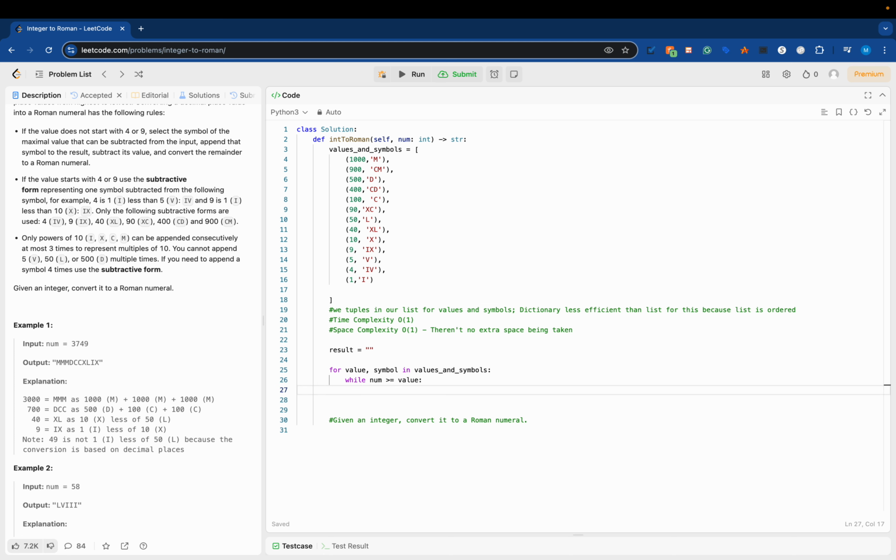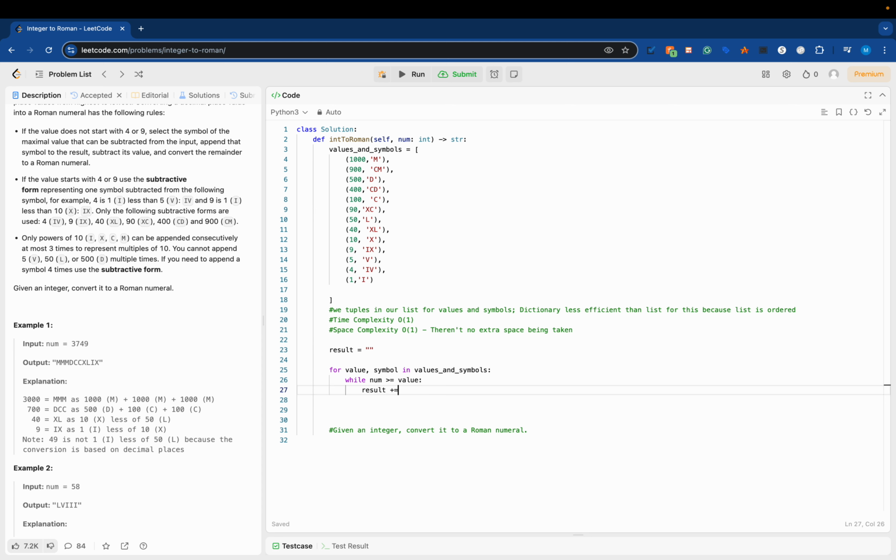So if the inputted value here is more than or equal to any value, let's add it to this result.